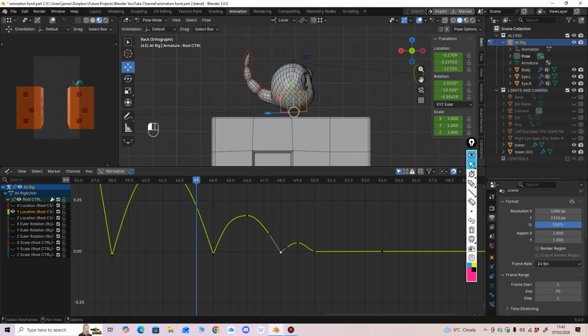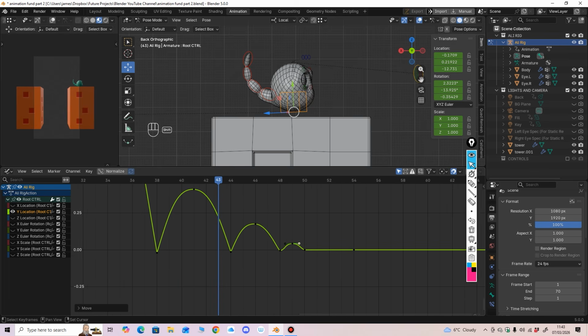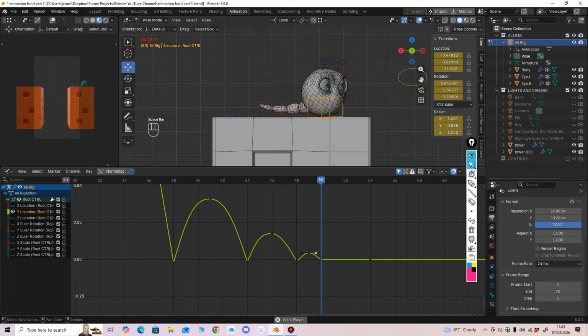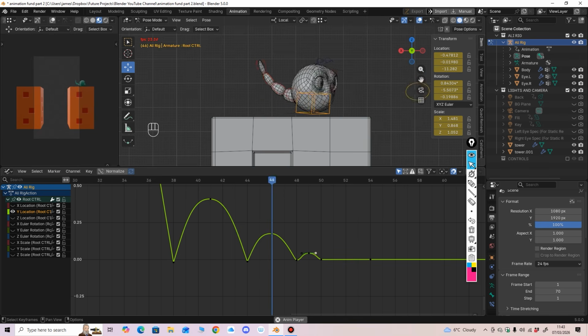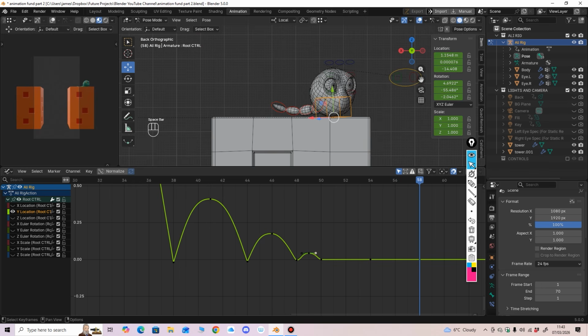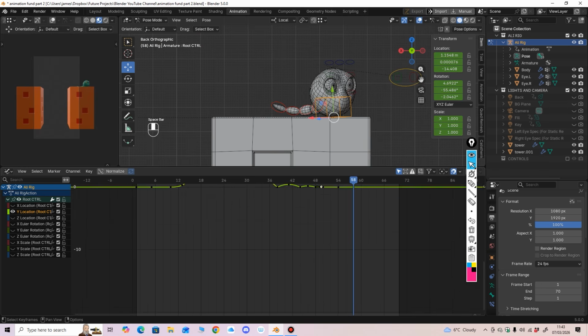Not quite as hard. And here, not quite as hard because the momentum's going out of it. Bit of a hang there. Adjust your handle for a bit of a hang. So it still comes to an abrupt stop. But you can see the nice little bounce, can't you? Nice little bounce as he hits.